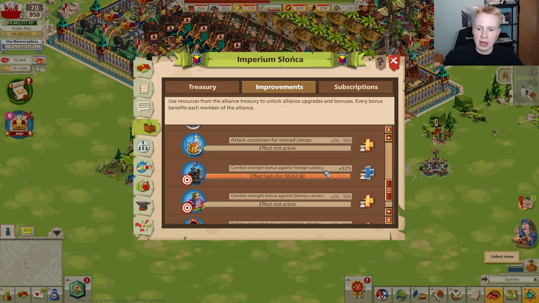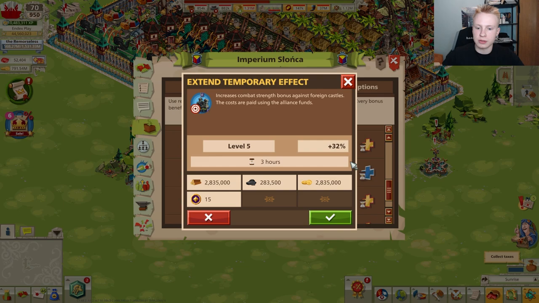And have in mind, it says foreign castles, but it also applies in the same way for Bloodcrow castles in the Bloodcrow invasion. It only has foreign castles written, but it works for both those events. So it's very important to activate, and have in mind that you need to activate it on level 5. If you don't have it active, you need to scroll with the right arrow here in this place, scroll to level 5, and activate it. It's very, very cheap. Vigor doublons are the easiest to get for your alliance, so it's very cheap to activate.